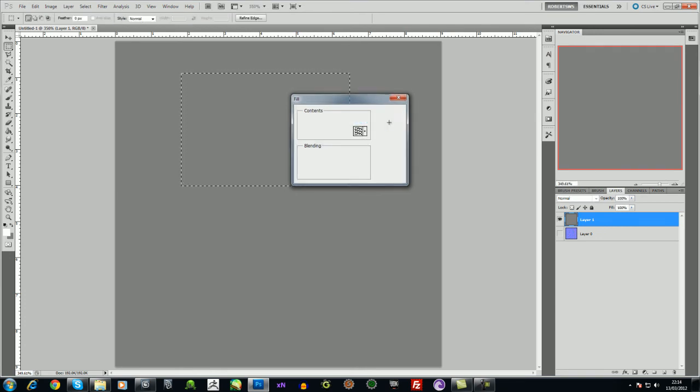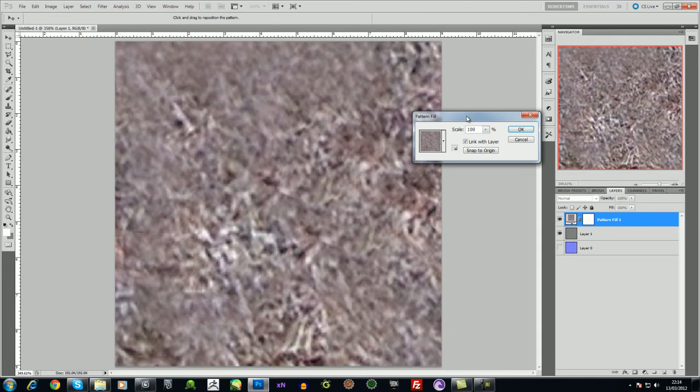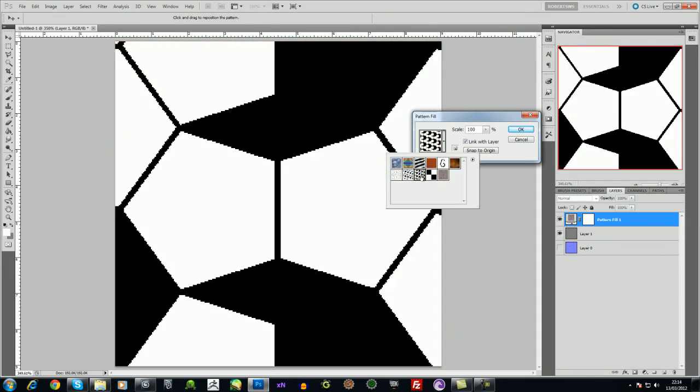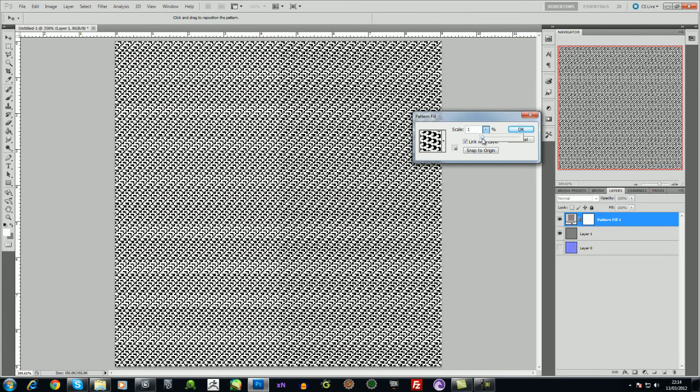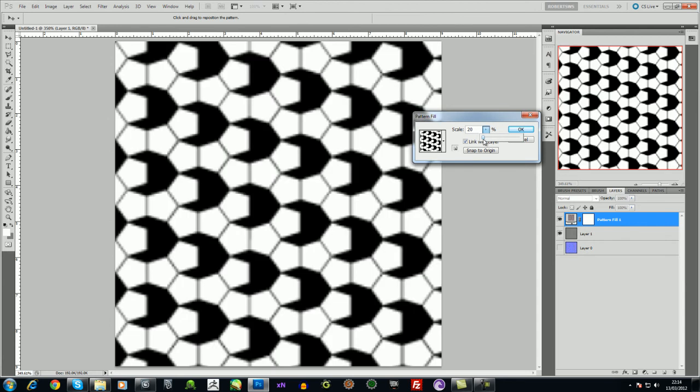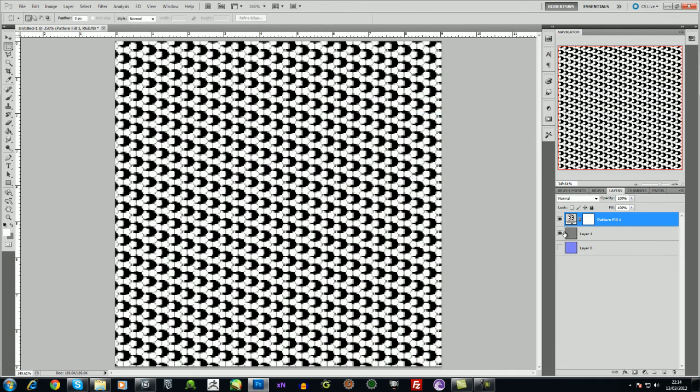The problem there is I can't really scale the pattern, so I'll add the pattern via this. I can scale it down. Let's go for 5. Okay.